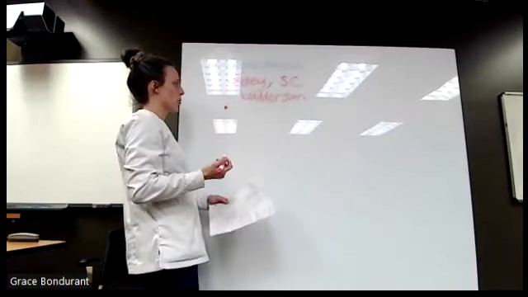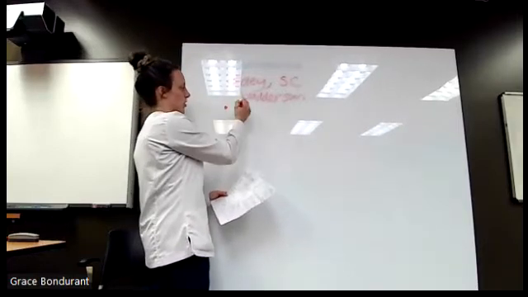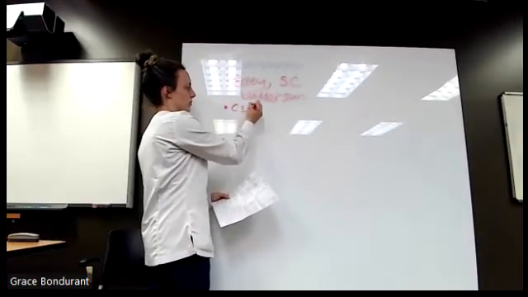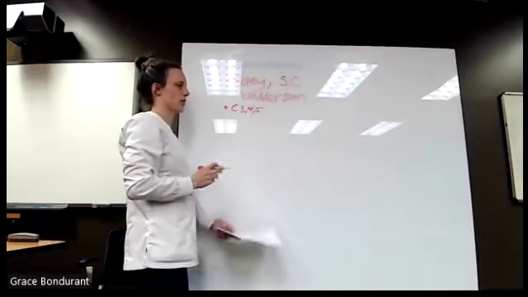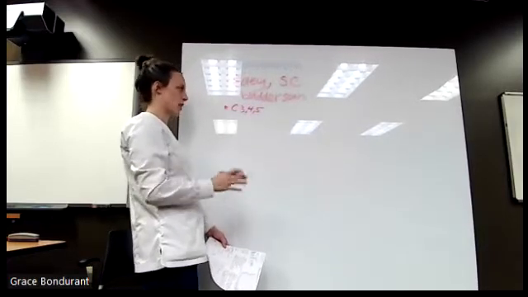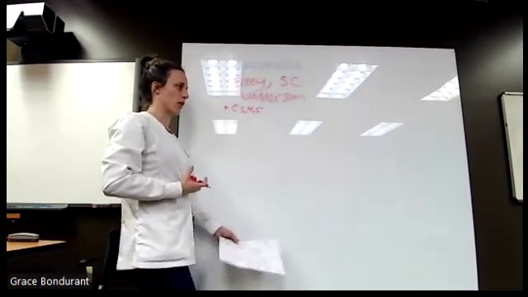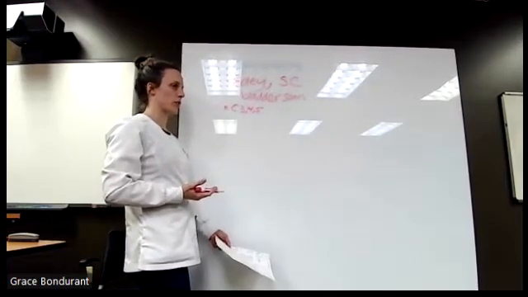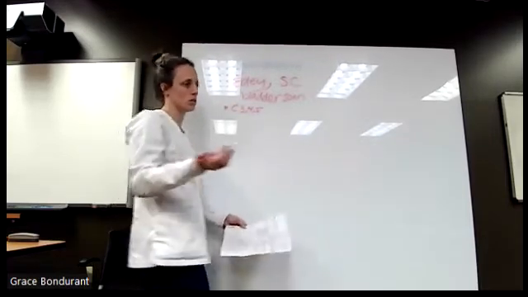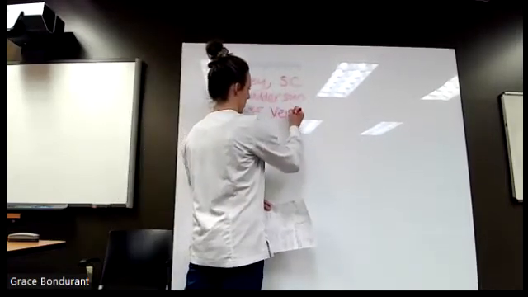Respiratory wise, what if they lose function of C3, 4, and 5? What do they lose? Diaphragm. C3 and 5 keeps the diaphragm alive. The diaphragm is what allows you to breathe, right? So if they can't move their diaphragm on their own, they're going to be put on a what? So vent. They might need a vent.